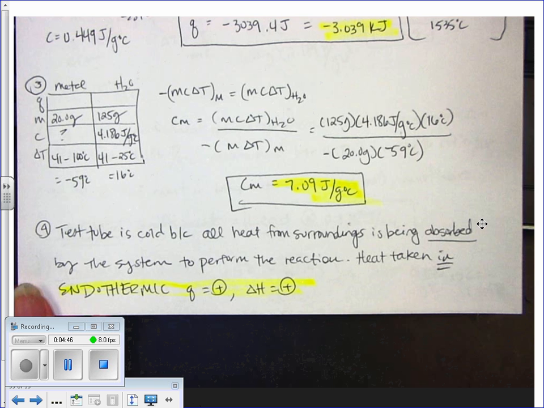The thing that was hard to see is that when it says boiling metal or boiling water, it means the metal is also at the same temperature as the water. Everything else is standard like we've done before. I think we've done a problem like this a million times now.